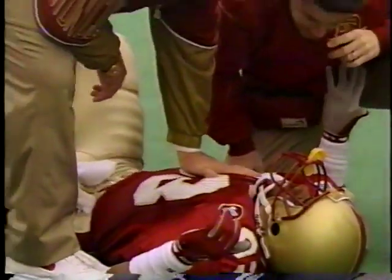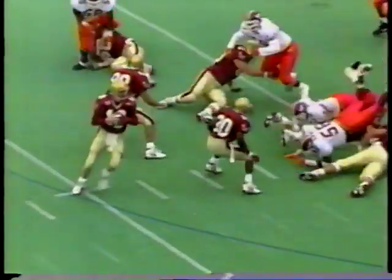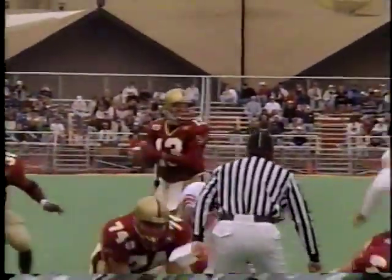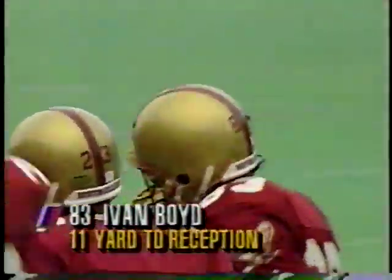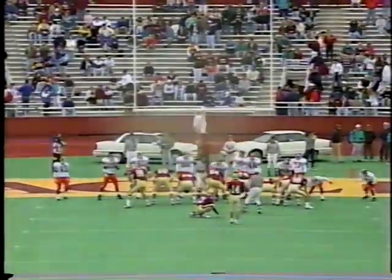Great recognition again by Glenn Foley. This is third and one — you're thinking run, but he audibles to a throw. He put his backs in split protection — look at both backs staying in to protect. They pick up the blitz and that allows Foley to sit right in there and wait for Boyd to come to the back of the end zone. Foley observing the defense, reads from one side of the field to the other and comes back to Boyd, who makes a great catch. Those poles don't move when you hit them. BC fans applaud the courage of Ivan Boyd — his second TD catch of the season, and BC in command early at Alumni Stadium.